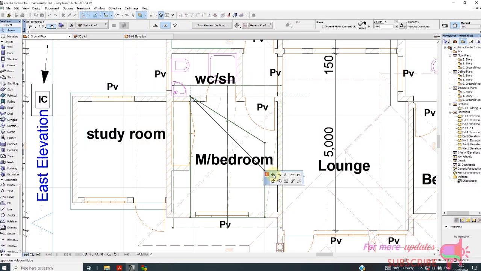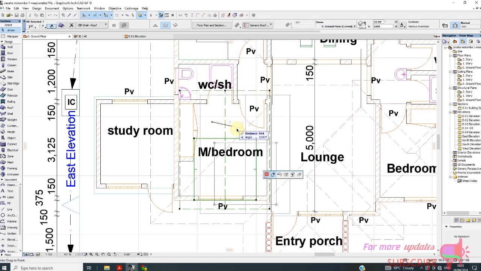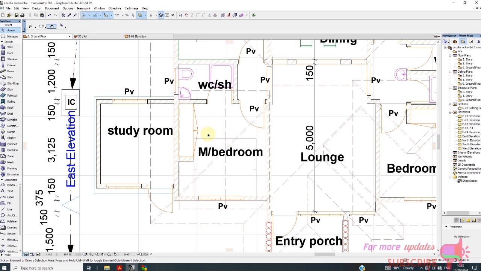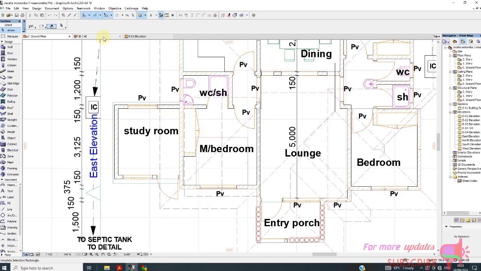Remember, you have to make sure this move node is selected so that you do not get complications. And let's see the 3D.